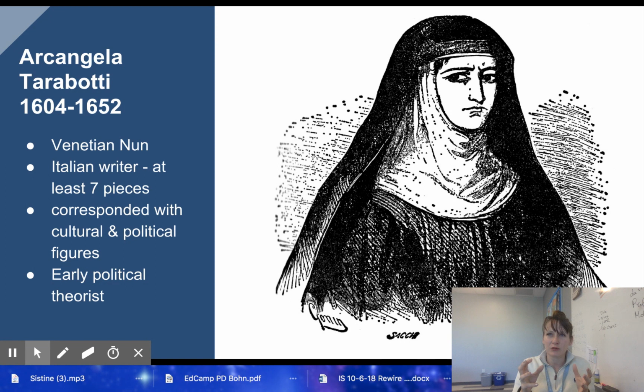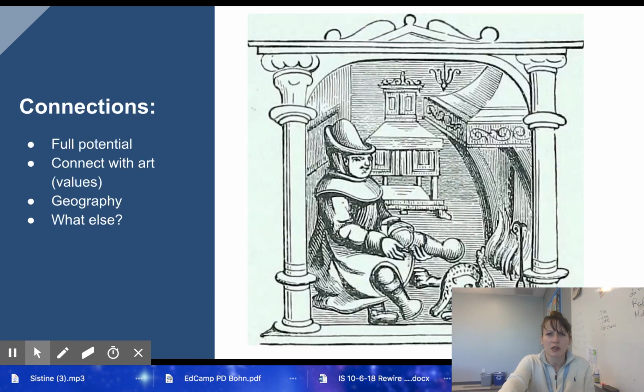I want to address that women really only received an education in the Renaissance if they were from a wealthy family. But you know what? Only males did if they were from wealthy intellectual families at the time as well. So we don't want to undermine women in any of these topics we cover this year, like history often does.